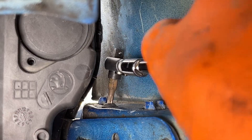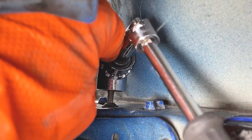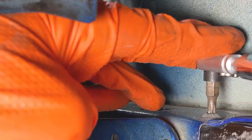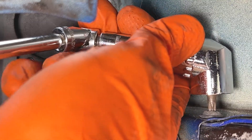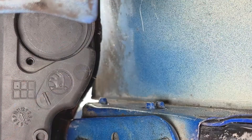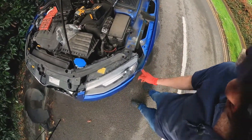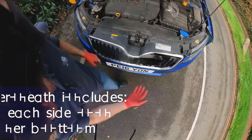You just kind of drop it on, rotate it a little bit, and there it goes. That's the hardest bit done — the rest of it's straightforward from here. So now we've removed the top four bolts, the two bolts on the inside here on each side, and the eight bolts underneath. The bumper should now come off.